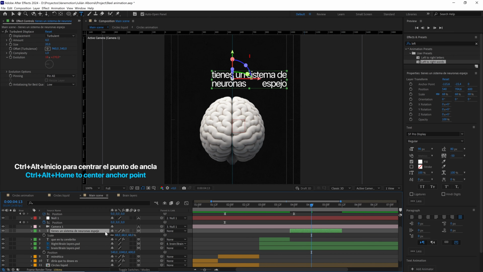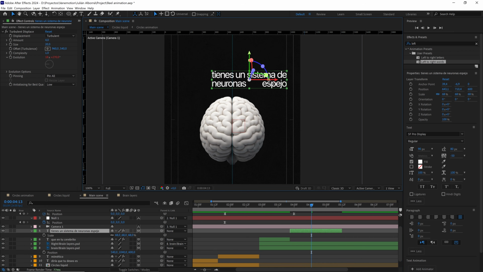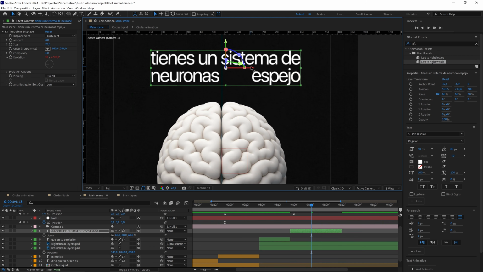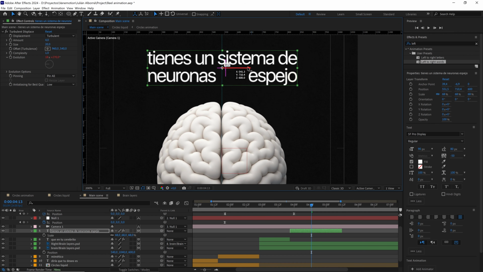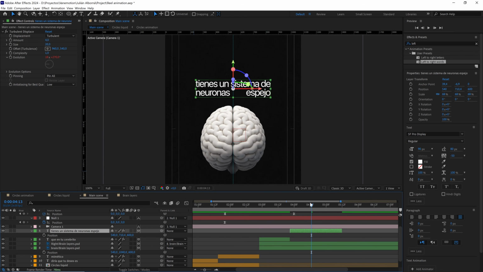We center the anchor point and move it to the left on the X-axis. Or we can also put 540 here, which is right in the center of the composition.